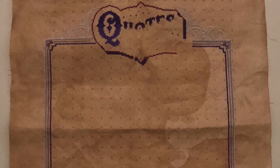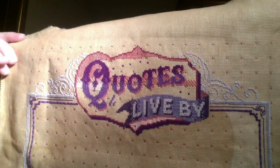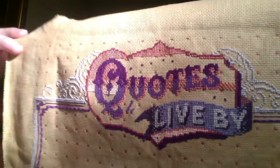So I do want to do a little bit of working on this week. I probably won't get a huge amount done, as I think the majority of my time at dancing I'm actually going to be organising my stitching stuff rather than stitching. There will be an update next week though, because I will be stitching Quotes on my lunch break, and I'm going to put in a photo here of what it looked like last time. And this is what it looks like now. So I have done a fair bit, I think.